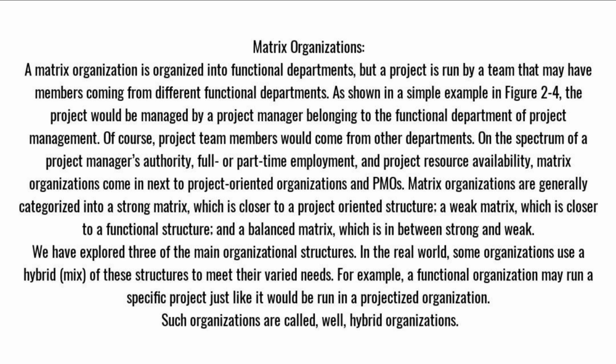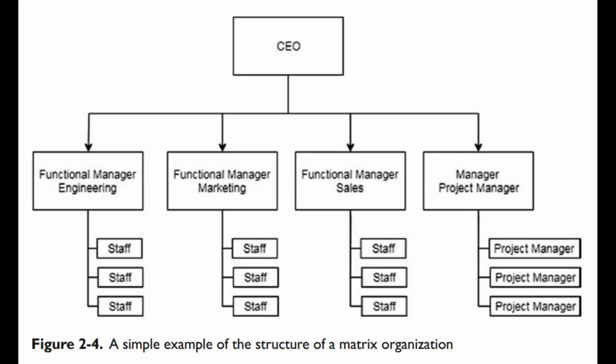We have explored three of the main organizational structures. In the real world, some organizations use a hybrid, a mix, of these structures to meet their varied needs. For example, a functional organization may run a specific project just like it would be run in a projectized organization. Such organizations are called hybrid organizations.